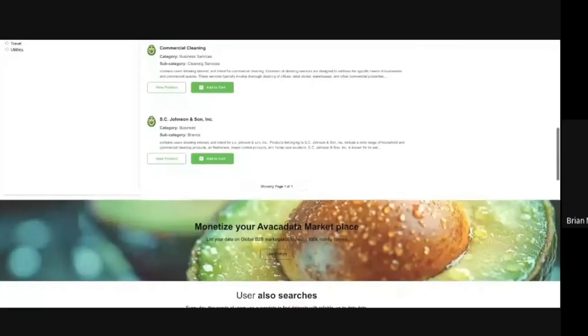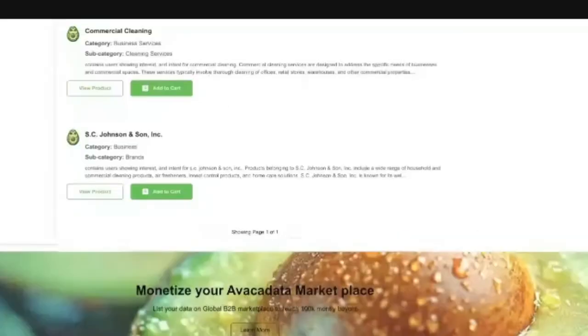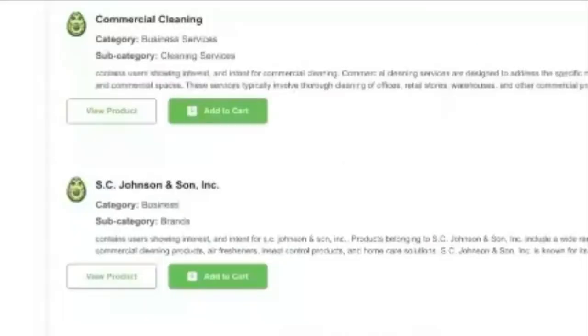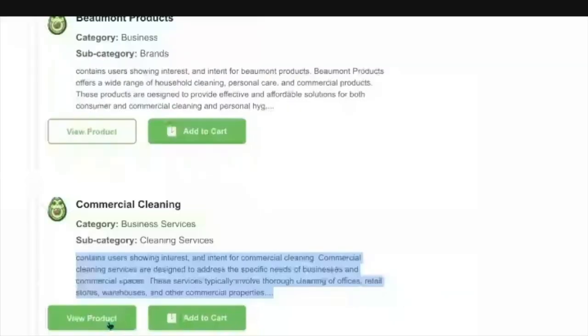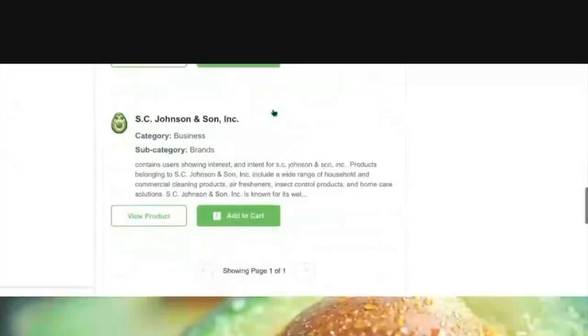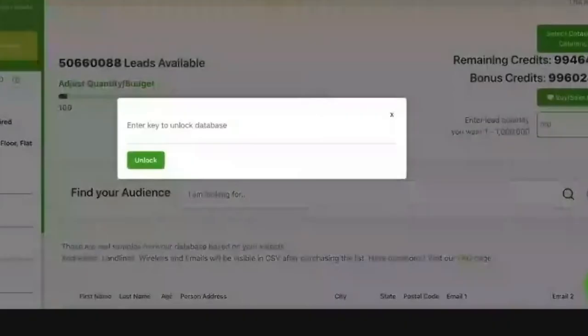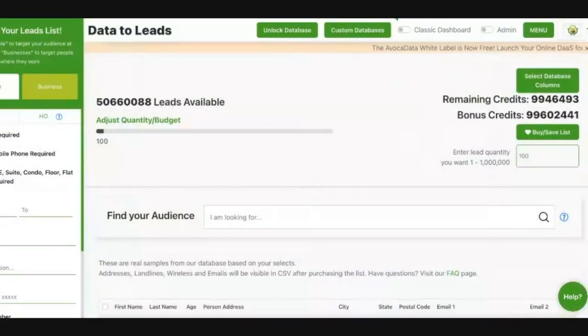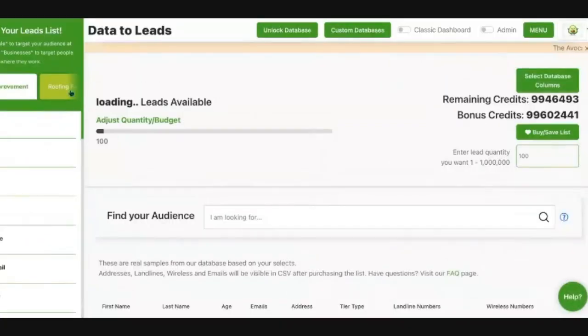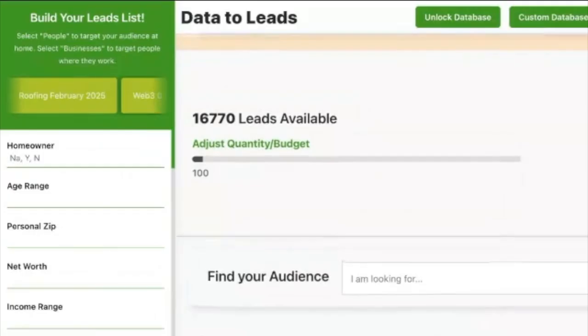We have people who actually look up commercial cleaning, people who are showing interest, services, cleaning of offices, retail stores. So if we zoom in, we have all these categories here. This will not open right now because we're on the dev site. So this feature is fully going to come out on the 1st of March. So on the 1st of March, you'll be able to get to this portal from here, figure out the database you want, pay the $4.99, then reselect the database you want, and then it will appear here. It sometimes takes up to 24 hours to populate because all of it's real.